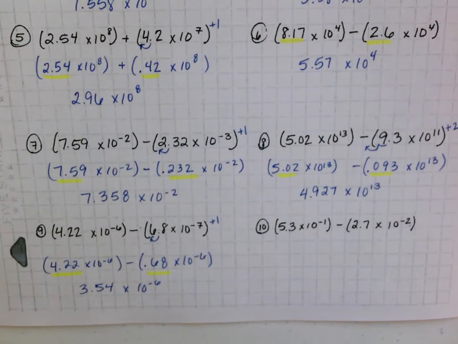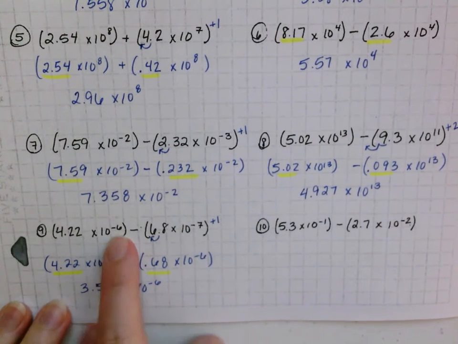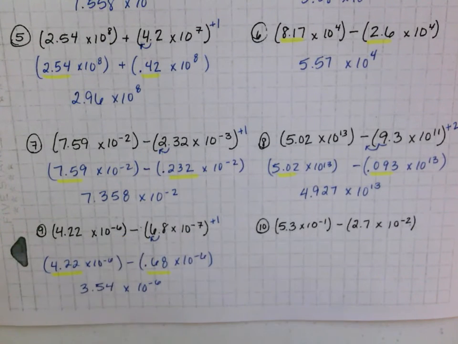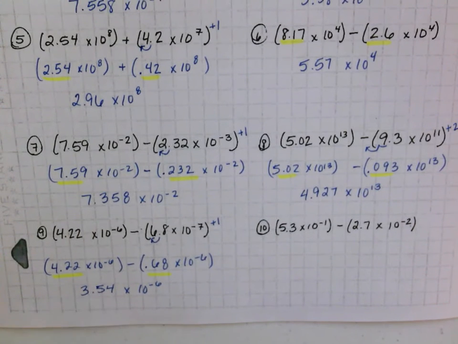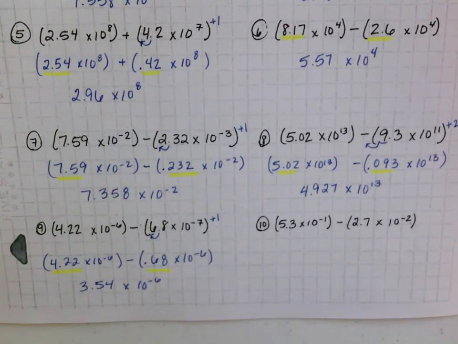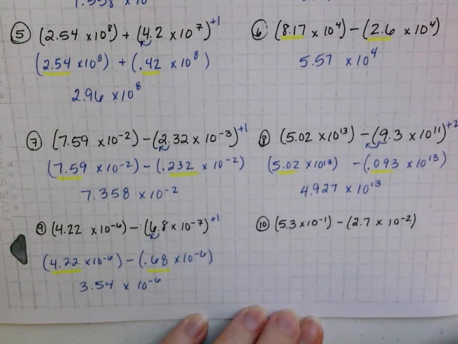Let's say, for instance, that you got these mixed up and you matched to the negative 7 instead of the negative 6. Your answer will still come out the same. The only thing that's different is you would have gotten 35.4 times 10 to the negative 7th, and then you would have had to go back and convert it to formal scientific notation form. You still would end up with the same answer by the time you're done.